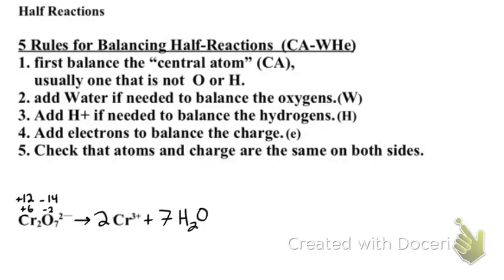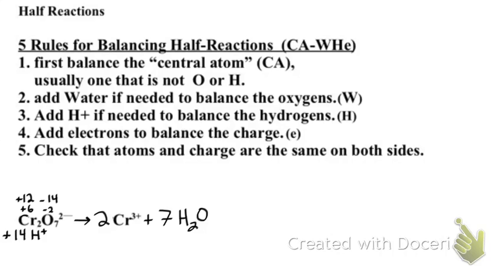But with these problems, anytime you fix something, you create another problem for yourself. So in this case, by fixing the oxygen problem, I've created a hydrogen problem. I have an overabundance of hydrogen on this side and need to fix that. In order to fix that, we add hydrogen ions. So this side has 14 hydrogens, 7 times 2 hydrogens in water. So on this side, we need to add 14 H+ ions. So now my hydrogens are fixed, but unfortunately I've created a charge problem now.